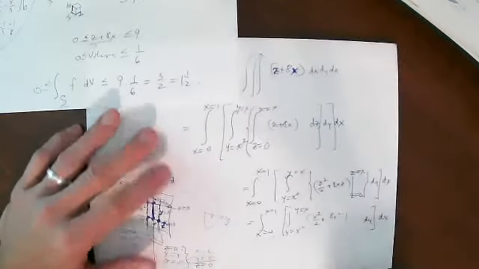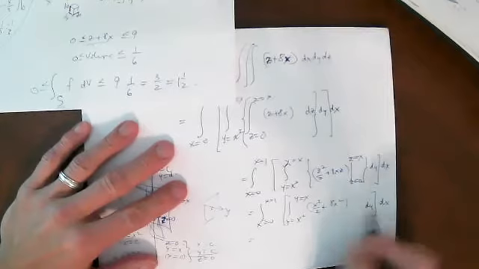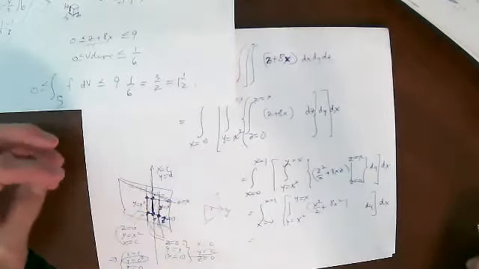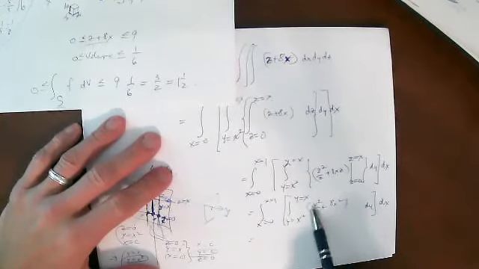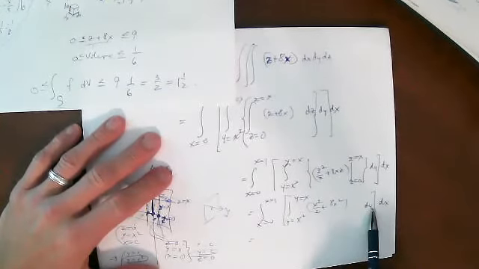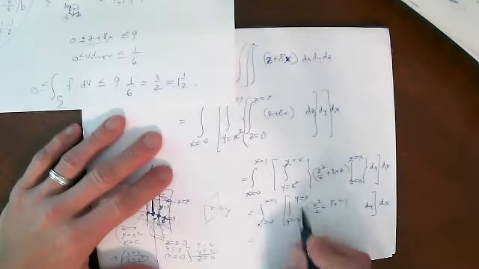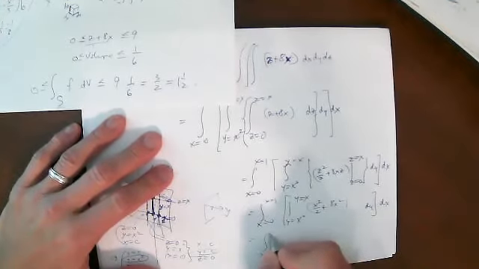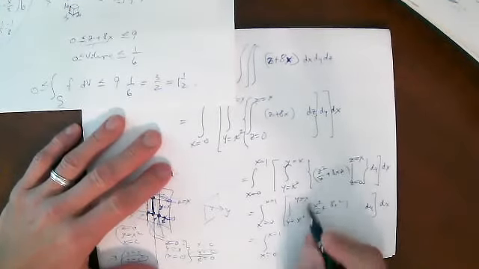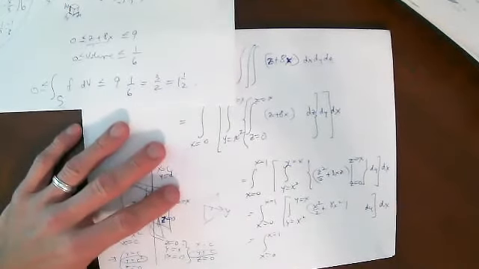And now I evaluate the inner integral by finding an antiderivative with respect to y and substituting in these two values of y. Since this is a constant, this has no y's in it, the antiderivative with respect to y is just that constant times y. And when I stick in these two values of y and subtract, I'm actually multiplying by the length of this interval in the y-axis. Let me pause here for a second. Kyle, you have your hand up?